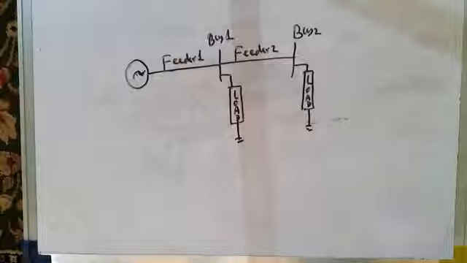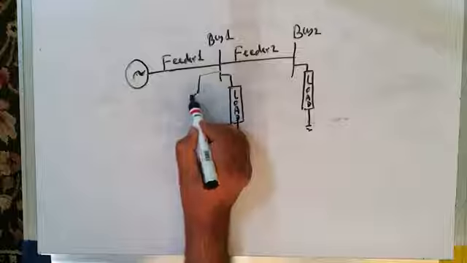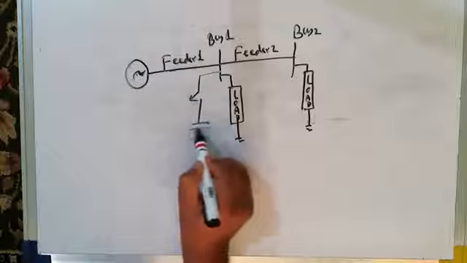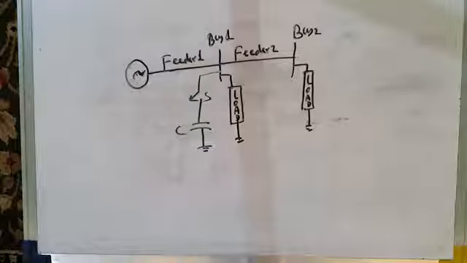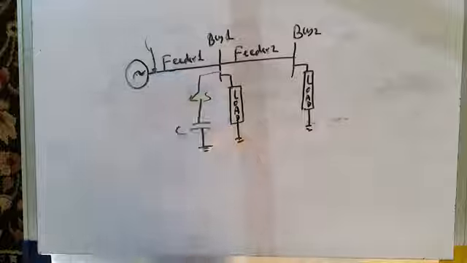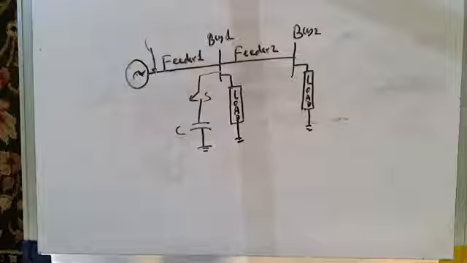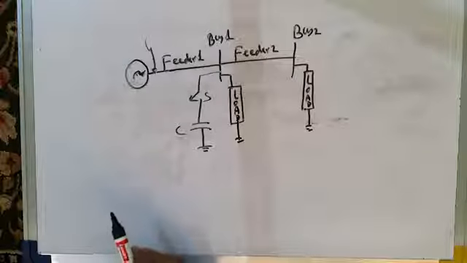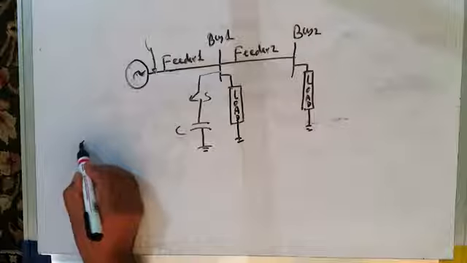Now at bus number 1, you may have a capacitor also connected. Maybe for power factor correction, you have a capacitor C also connected there. It is connected through a switch. Now let us suppose a lightning strikes. There is a lightning strike very close to this transformer, or it may be a generator, very close to the source. Because of this lightning strike, what happens is that the magnitude of the voltage increases. So it is something I can show you graphically like this.